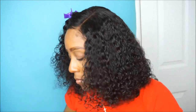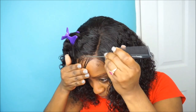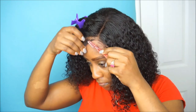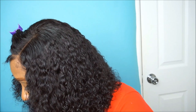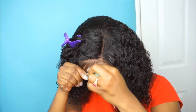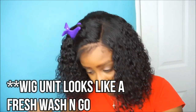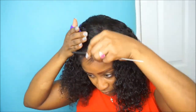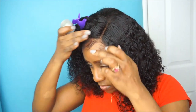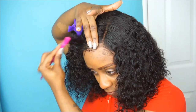The only thing I have to do now is style the unit. I'm defining my part and then going in with some water and conditioner to define the curls. This unit was pretty simple to style. As I mentioned, this is their curly bob unit with six inches of parting space, which is awesome. The only issue I had with this unit is shedding — I do experience some shedding, but no tangling and really no odor. For defining the curls, I only applied some water and Aussie Moisturizer Conditioner mixed together, used my Denman brush, and let the unit air dry without a diffuser.